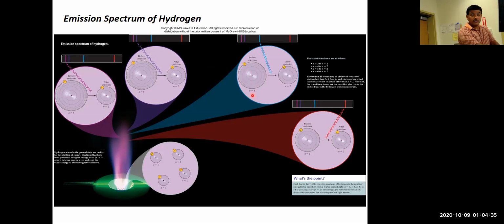When the electron is in shell 4 and comes back to shell 2, we are able to see another color in that visible spectrum range. And when an electron is in shell 3 and comes back to shell 2, that corresponds to a wavelength we are able to see in our visible spectrum. So again, these are only the 4 lines that we can see with our naked eye. We have our limitations of not being able to see the rest of the electromagnetic spectrum. Our eye can only read wavelengths from 400 nanometers to 700 nanometers.